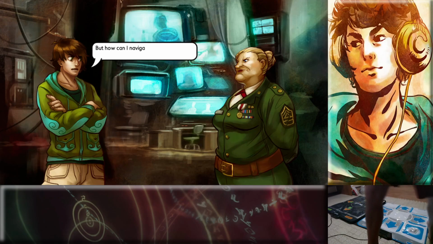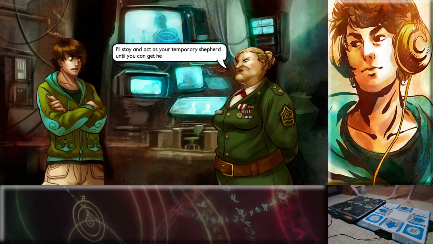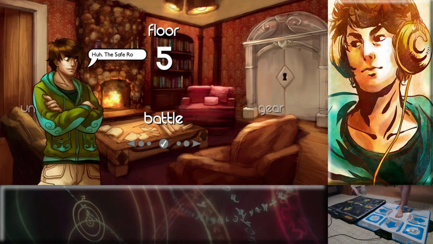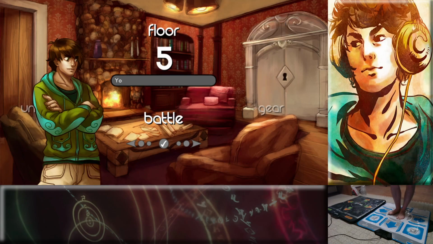But how can I navigate the floor without Naya? I'll stay and act as your temporary shepherd until you can get her back. Jane. Go. There's an access hatch right outside. Huh. The safe room. All right. Kai, until you reach Eddie, it's business as usual. Here are this floor's recipes. Thanks, Jane.